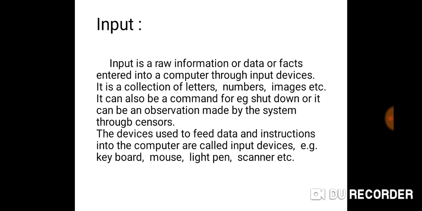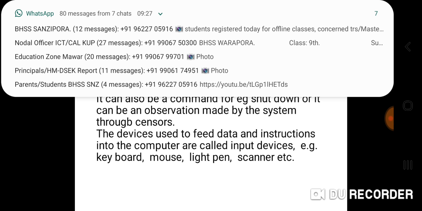Dear students, input. Input is raw information or data or facts entered into a computer through input devices. It is a collection of letters, numbers, images, etc. It can also be a command, for example, shut down, or it can be an observation made by the system through sensors.